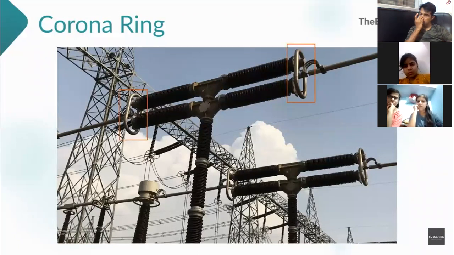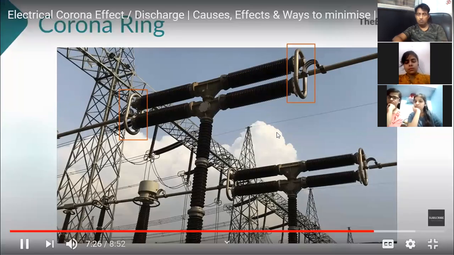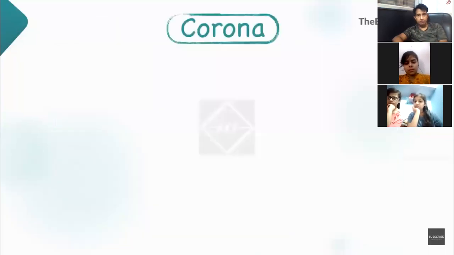Corona rings are nothing but rings made up of thick conducting material. Here you can see in the photo it's a circuit breaker and the round thing highlighted is the corona ring. What the corona ring does is that it reduces the electric field intensity by giving a nice curvature shape at the sharp points. In this way, the current does not ionize the air, but it flows through the round corona ring. Again, this effect is generally seen in equipment which are used above 245 kV voltage levels. So these are the ways by which you can minimize the corona effect.